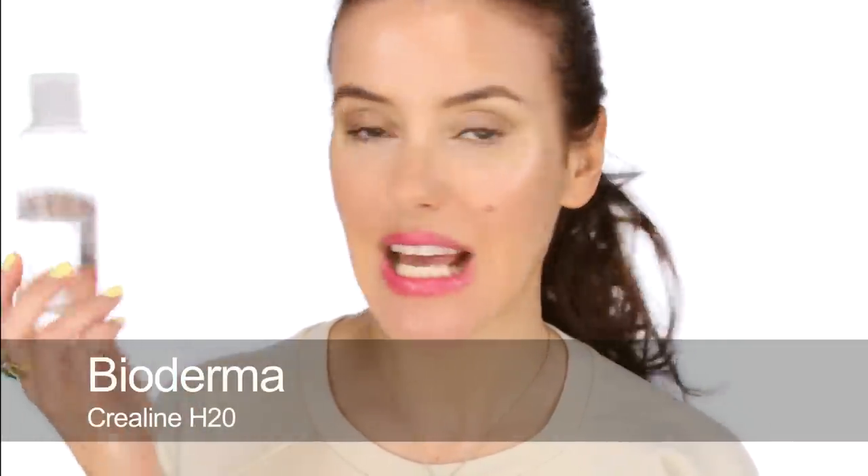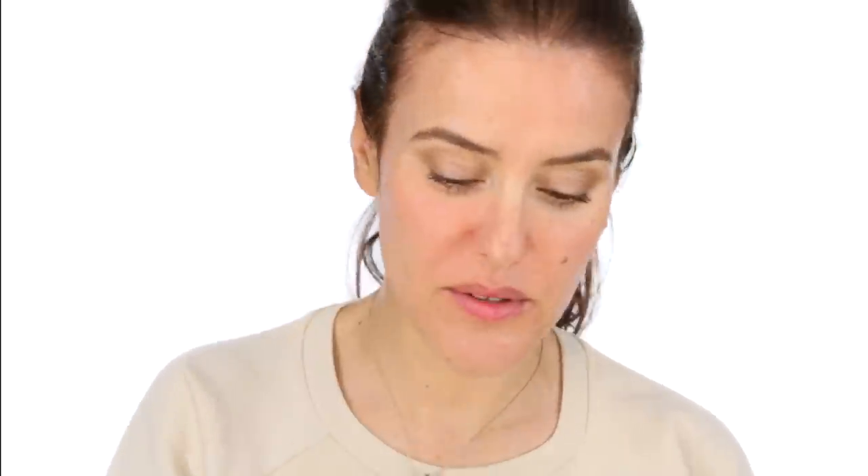The first thing I reach for is my Bioderma, which I decant into one of these little bottles — Muji do fantastic bottles that are really cheap, and also little pots you can use. Then I take off all of my makeup, apart from my mascara which I like to leave on. It's funny when you sit next to a businessman and get all your beauty products out and start primping and preening — you can almost see them thinking 'who is this bimbo turning the place into a salon.' I also take eye shadow off. That's all the makeup off — completely clean cotton pad, apart from mascara and eyebrow pencil.